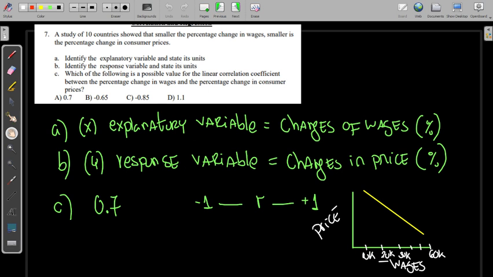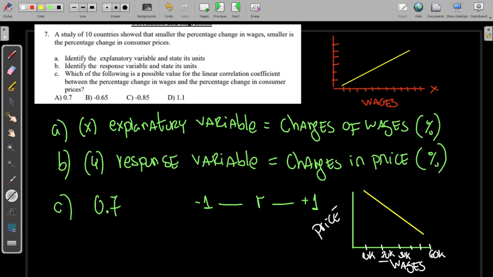Okay, what that is saying is that if you have prices and wages, the income of people. This is the X, which is wages, right? As wages go higher and higher and higher, the more you go to the right, the higher the prices, right? So you can have a possible relationship. It's not always, but you can have a possible relationship where prices go up and also the wages go up.